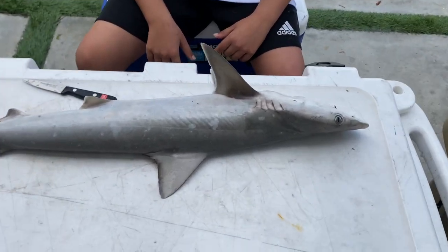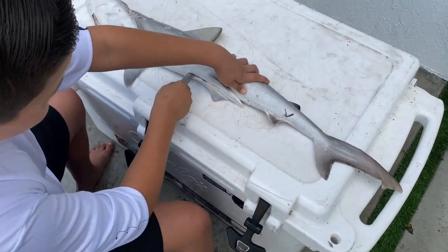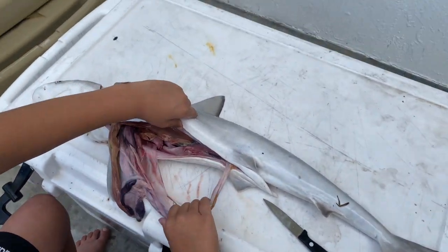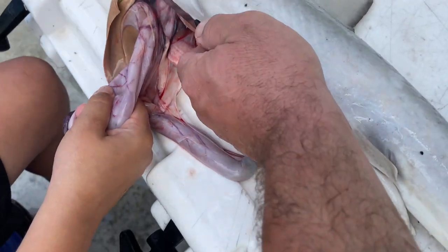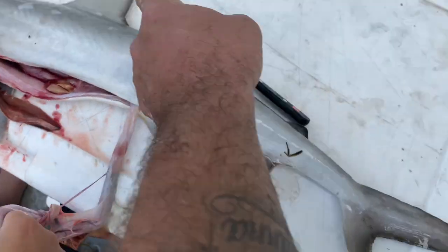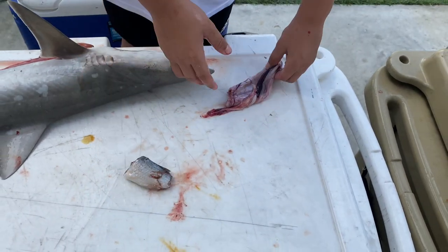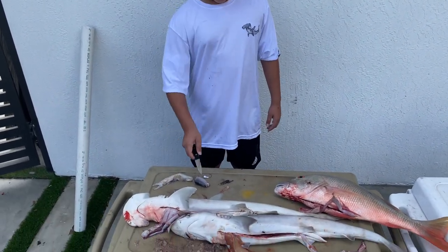And for our next autopsy, an Atlantic sharp nose. There's the stomach — you see it right? See the stomach pouch? He has something too. I'm going to cut it for you. Pull it hard. There — put the pouch over there where everybody can see. Pouch is out. Flat out all the good stuff. Atlantic sharp nose autopsy — mullet trunk. That's it, nothing else? Empty pouch, just a mullet trunk. It's probably the bait we used. So I did an autopsy on this shark, this shark, and this mutton snapper.